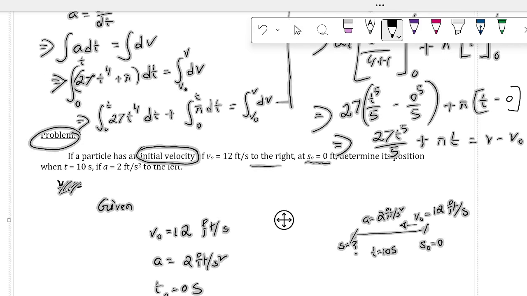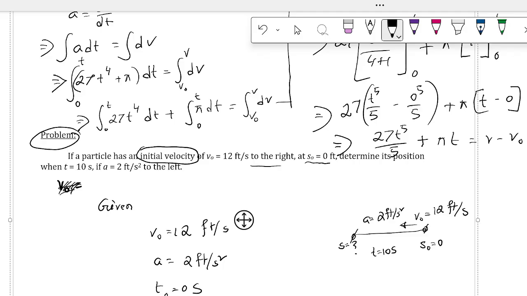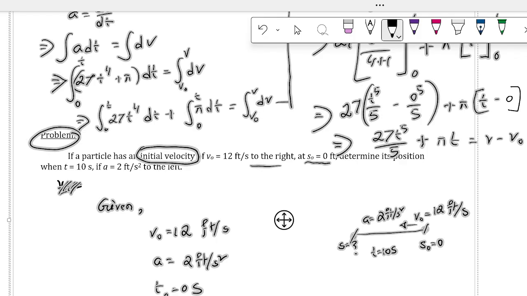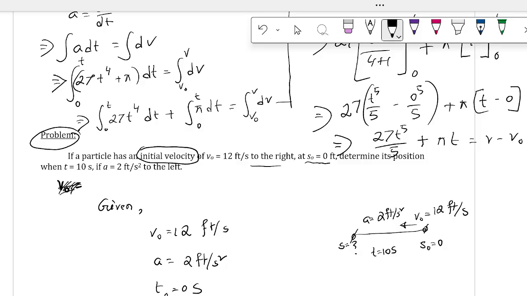So you are doing what? You are doing the engineering format. You started with the givens, you had the sketch, now you have the find. What is your find? Means what you are trying to find here. You would like to find the position. You can write it in descriptive way after 10 seconds, and you want to say this after 10 seconds is s, the value of s that you are.